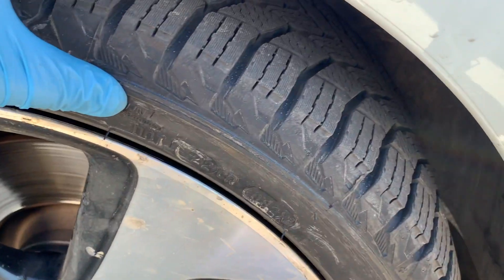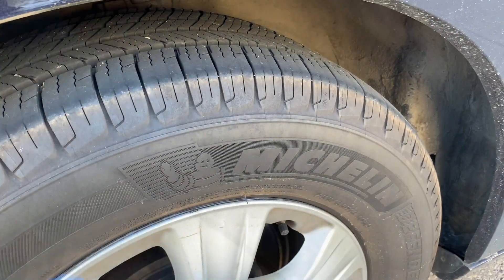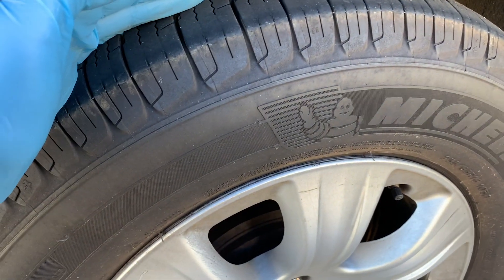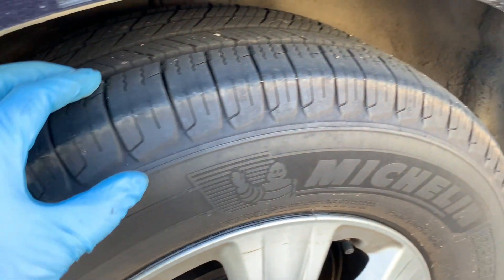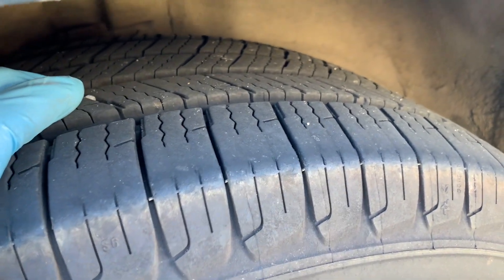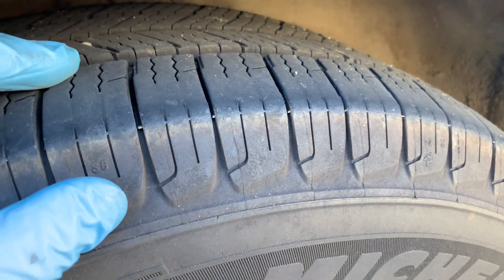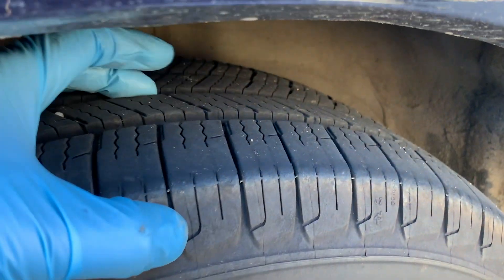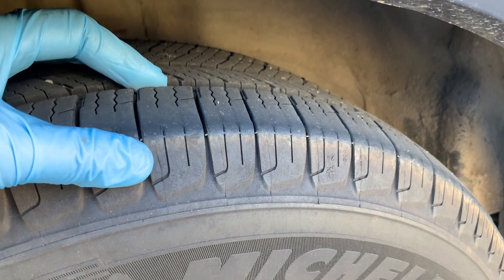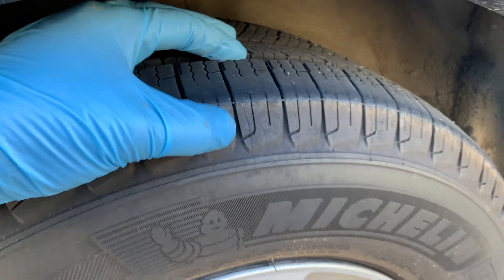Tire type and tread. In areas with heavy winter weather, installing snow tires on all four wheels will provide the best winter traction. All-season tires work well in light to moderate snow conditions provided they have adequate tread depth. Tires with worn treads are a serious hazard in winter conditions. If you live in an area that experiences a lot of snowfall, consider getting snow tires, which are made of a softer rubber that remains flexible in colder temperatures and have treads specially designed to keep their grip in snow and ice. If you are going to use snow tires, check to make sure the treads are at least 5/32" for the best winter traction. If your tread is less than 2/32", your tires will offer virtually zero traction in snow and are prone to hydroplaning in the rain.